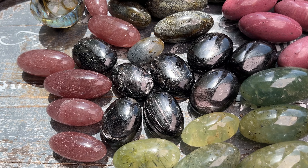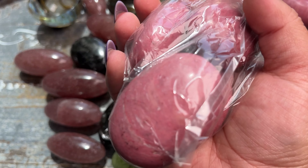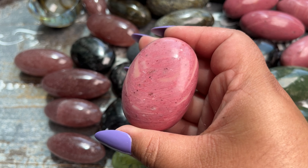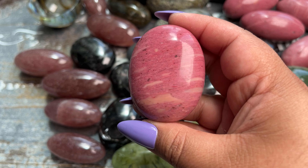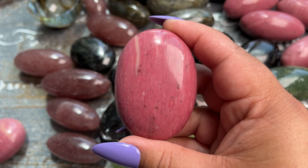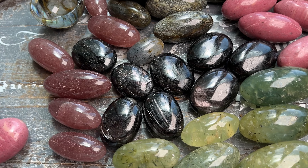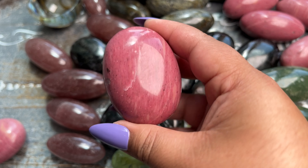More pink wood here — I'm trying to open some new ones so you guys can see. These are the pink petrified wood palm stones. Such good energy! I did get palm stones of some things in case you personally don't connect with the Shivas, but I really wanted to make this launch Shiva-fied. I wanted lots of Shivas because it is really, really hard to find the Shiva shape, especially done well.